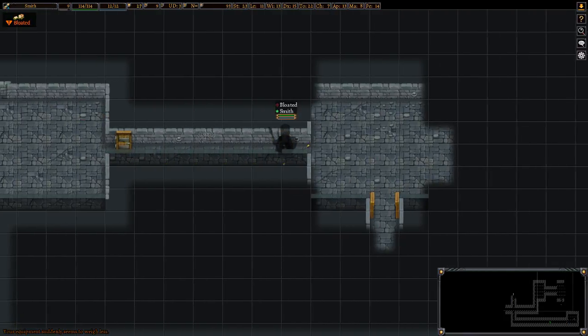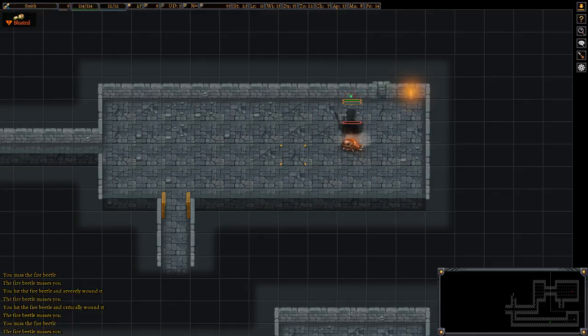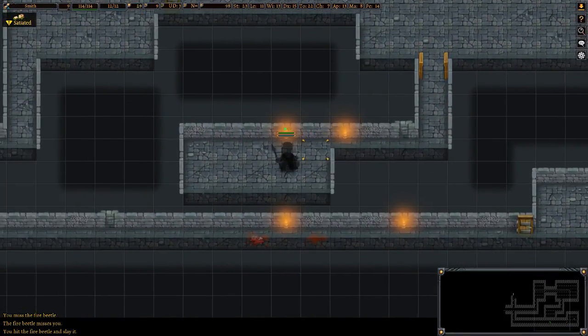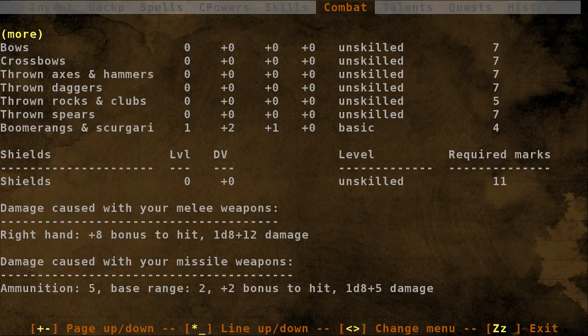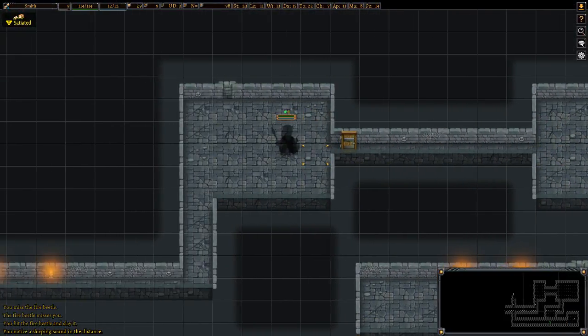Being a melee character, you definitely want to train your shield blocking skills when you can. Here's the weapon and shield skills page. You can see I have trained pole arms, which is the spear I'm using now, and my two-handed weapons, which is from the two-handed sword I started with. Also some sling training, boomerangs got raised, and shield is at skill 0. Need to block 11 times to raise it. Each level it goes up, it provides some defensive value. That's how that works.